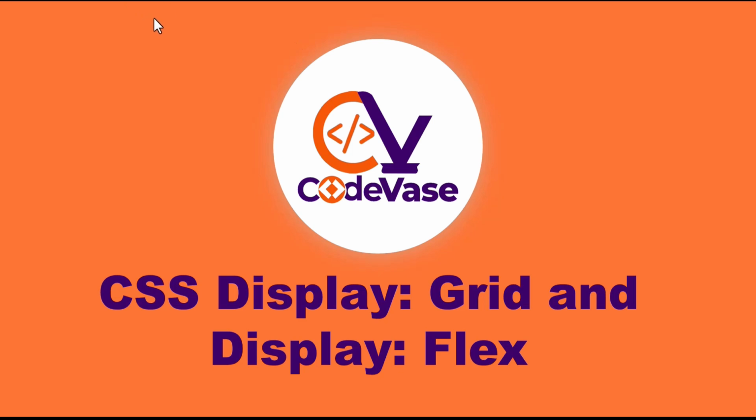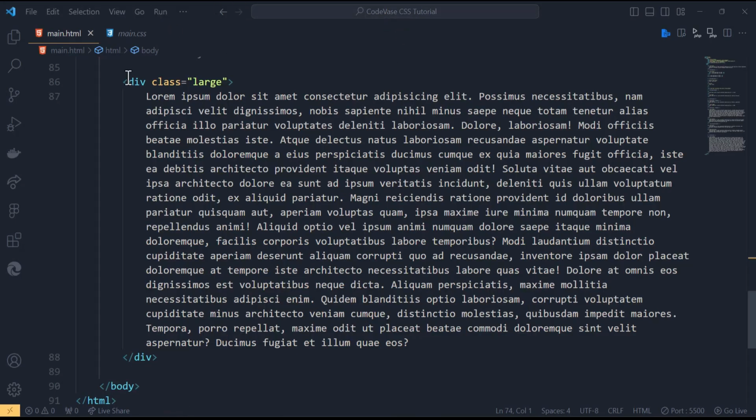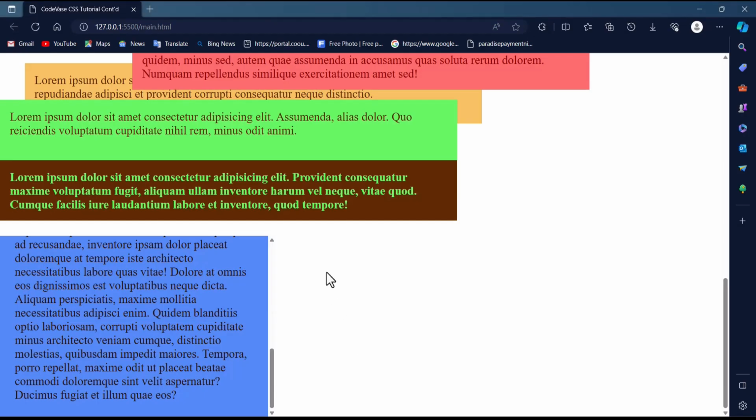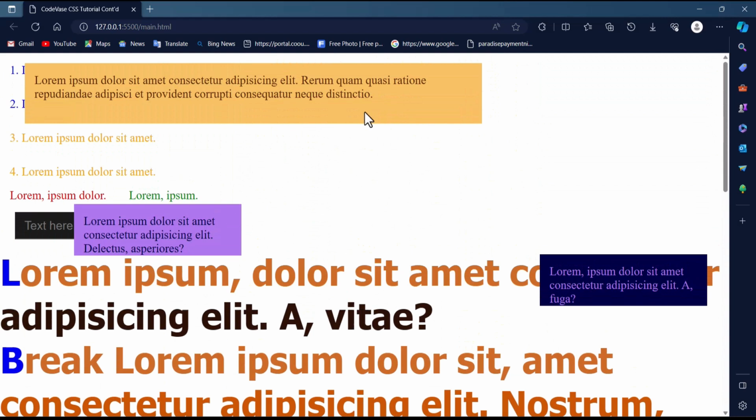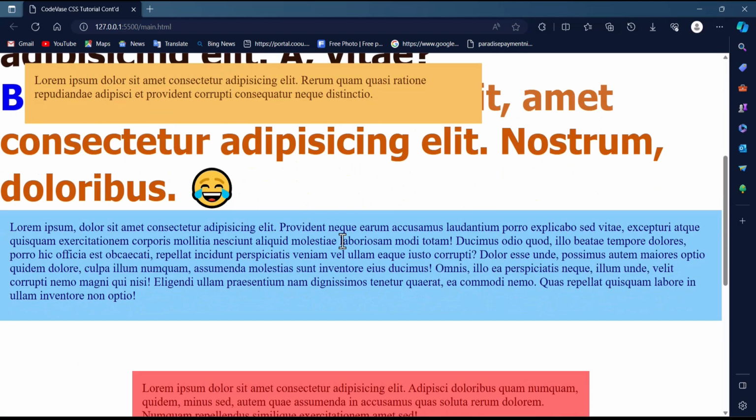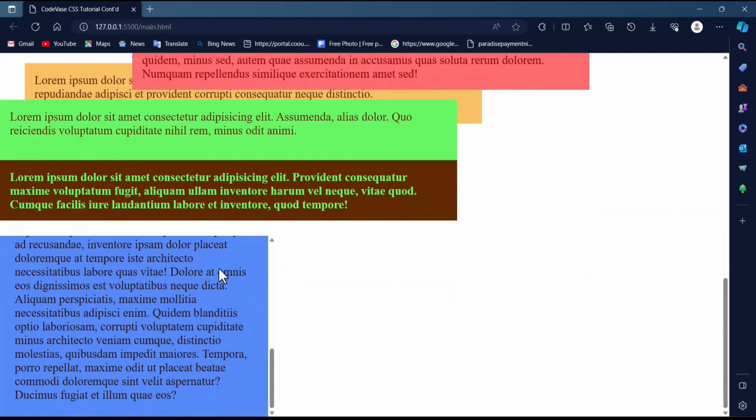Alright guys, if you remember from the last class, where we stopped was right here, where we talked about our CSS attribute selectors, positions, CSS overflows and all that. And I showed you guys a clean example here in the browser where we did our position fixed, position absolute, position relative, position static. We also did a scroll overflow and all those other related topics. But like I said, in today's class, what we are going to be touching is the CSS display flex and display grid. So let's dive right into it.